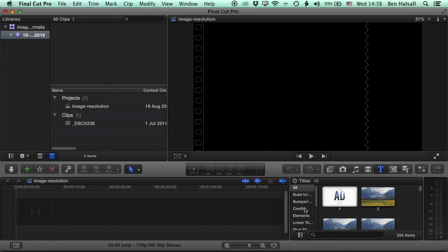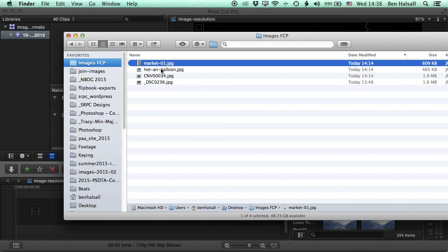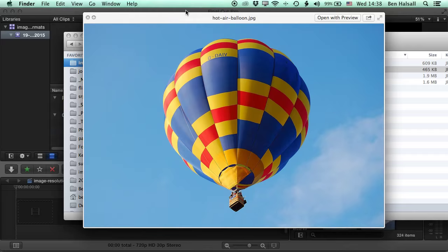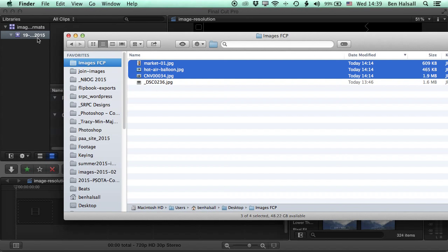Okay, now for the other images, we'll just bring up our desktop. One nice way of previewing your images in the desktop on Mac OS X is to actually just highlight an image and press the space bar. You can do this with an image or with video, and it will pop up this nice big preview, and you can actually navigate through different images and video on the desktop without opening any application. That's a real time saver sometimes. Okay, so now we're going to drag these across into our library here, and we'll close this window.